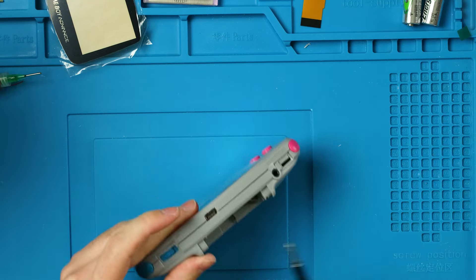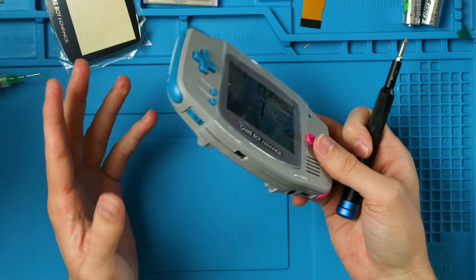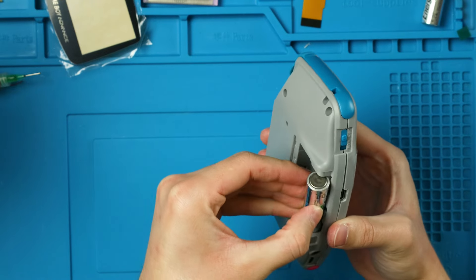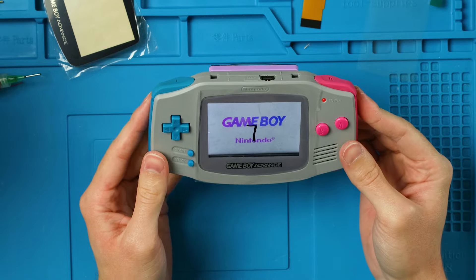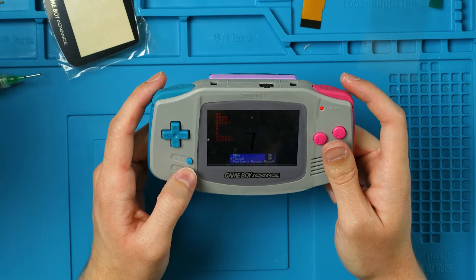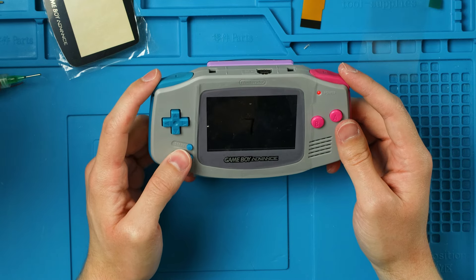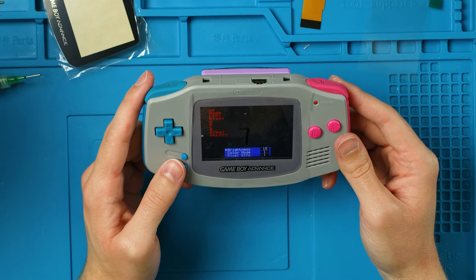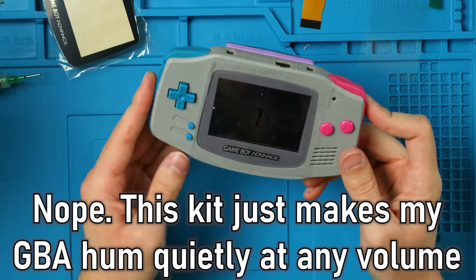The last screw goes over here and I'm going around to make sure all are tightened. There's going to be a bit of a gap unless I go back in and sand more. Let's put in the batteries and test everything with a test cart. Scared me a bit there — having a little bit of humming, and my D-pad is not working so I'll have to go back in. But turning it on — they updated the firmware so you can turn off the touch pads! There are 15 levels of brightness — I might need to re-review the V5 screen.